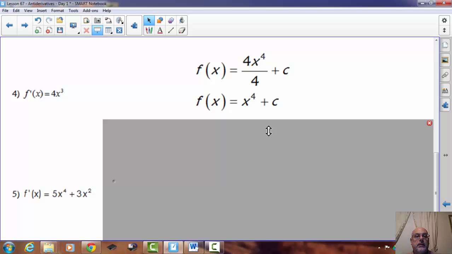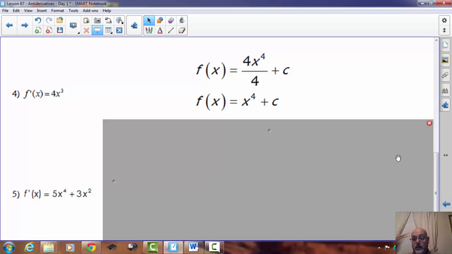And let me stop here. If we look at this, these are all self-checking problems. Because if we take what we have on the screen here, x to the 4th, and we take the derivative of that using the power rule, you multiply 4 times the coefficient of 1, you get 4x, and you take your 4, subtract 1, and you get 3, which is 4x cubed. So once you find your original function, you can check to make sure you've done it right, because if you take the derivative of what we just found right here, that derivative should be the problem you were given.